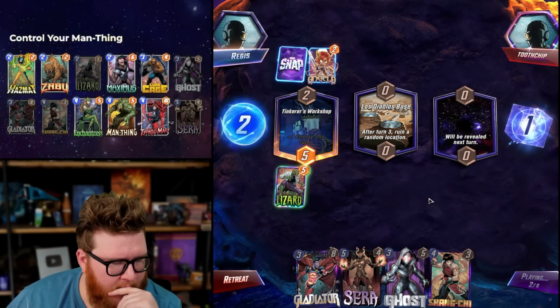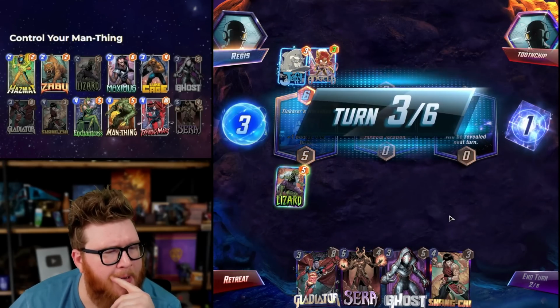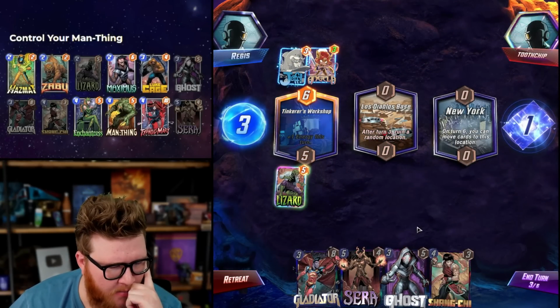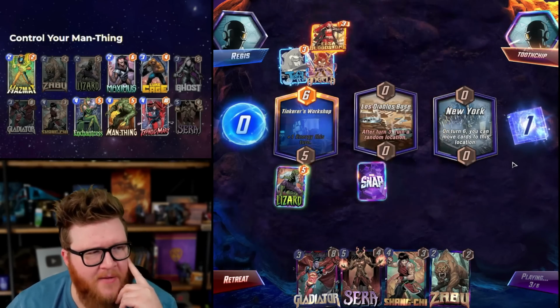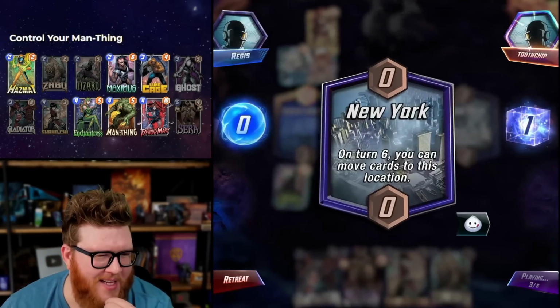Shang-Chi could be handy. We typically do like Ghost better than Gladiator on 3, I think, but yeah, that's fine. We'll do that. It'd actually be kind of nice to get rid of New York here, Los Diablos. The second game today I've had Los Diablos and New York together. It did hit New York last time.